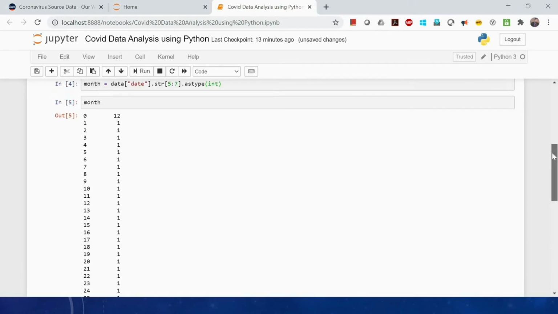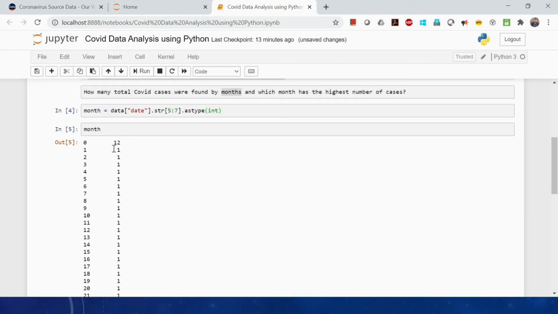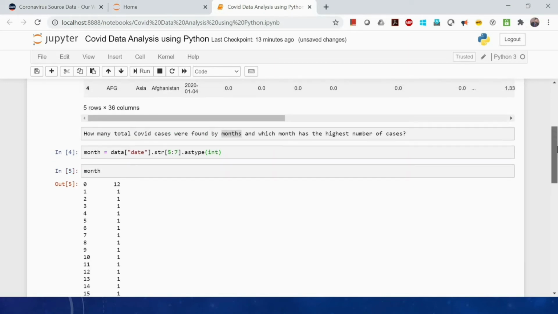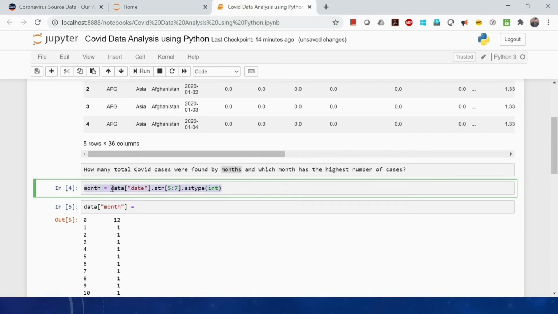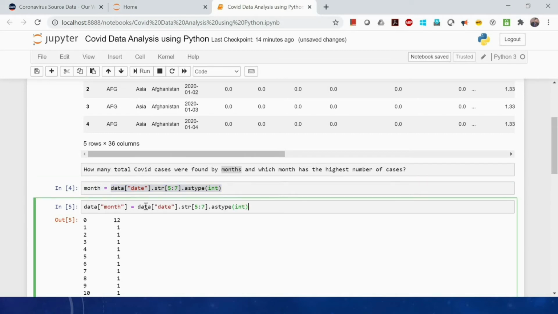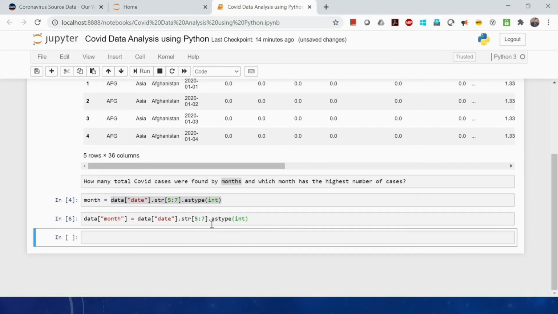All right, so I have now extracted the months properly. If you see the second column here, I have all those months extracted properly. Now what I will do as a next step is add this month variable into my data. So for that, I will create a column in my data frame and execute this right hand side code once again. Okay, so now I have that same month data available as a column of the data frame.